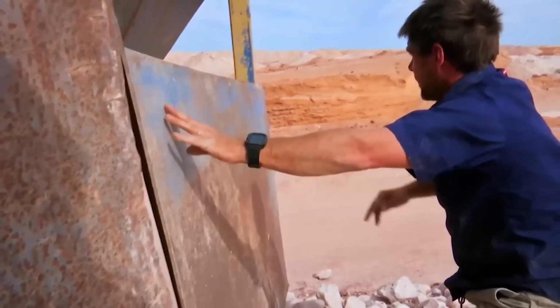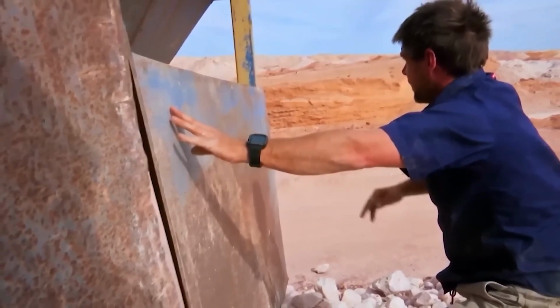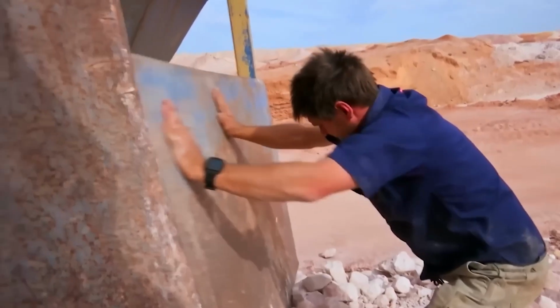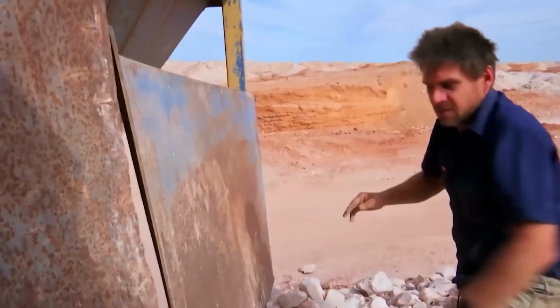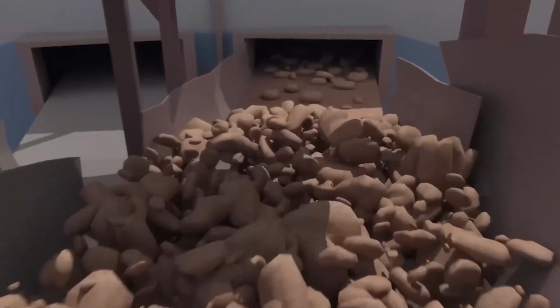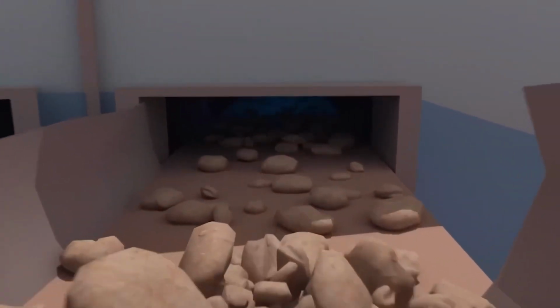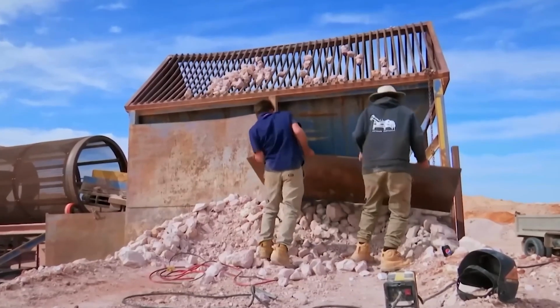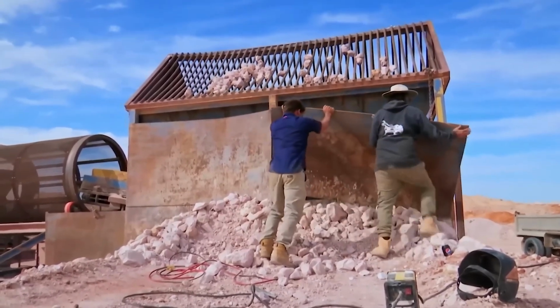Paul says it wasn't a good idea to leave it lying around because of all the dirt they were working with. It could roll under the belt and get in the way, or it could even fall on someone and hurt them. Paul puts the protective plate in place with a soldering iron. Fixing it right away is important, because if you don't, dirt will get in the way of the belt that brings dugout rock to the lab, where ultraviolet rays find any opal minerals. The work that was done was a temporary fix that worked, even though it wasn't perfect.